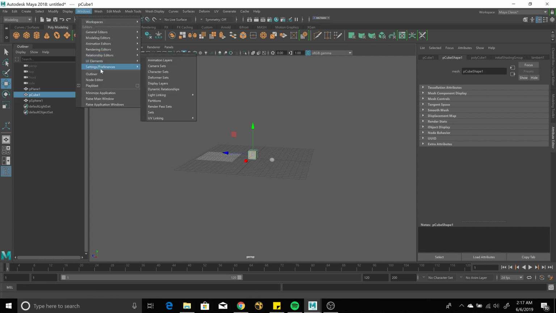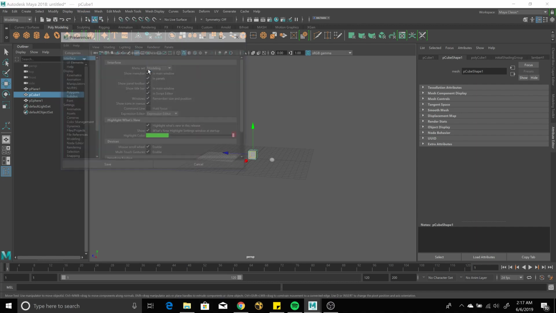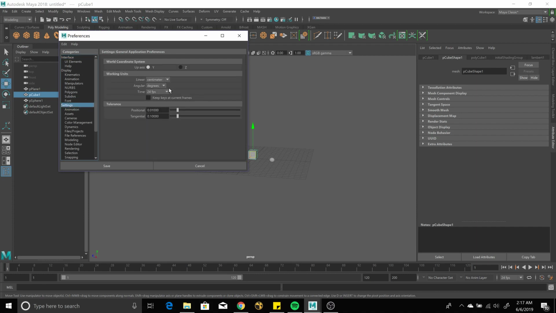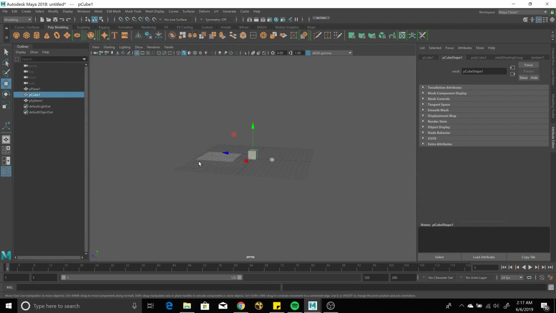Oh wait, it was right there. Okay, settings, preferences. This definitely has a lot of tabs in it. Pretty much the only thing I really know here is the axes that we'll be using a lot of, which are located right here as well. Time, which is always used in each type of image, frames per second, FPS. Familiar with that terminology. And the last thing, actually I didn't even play around with the wiring yet.